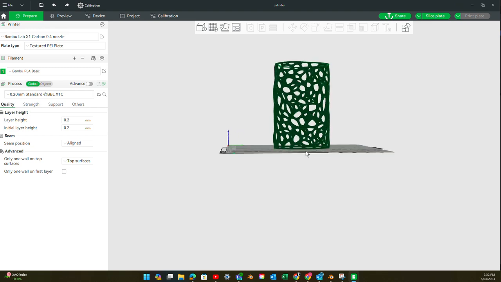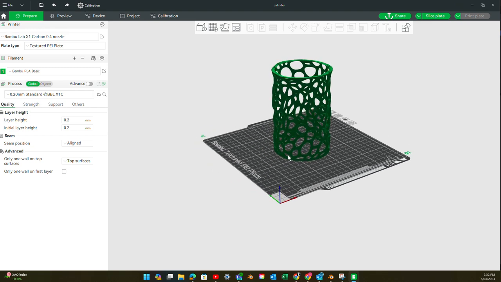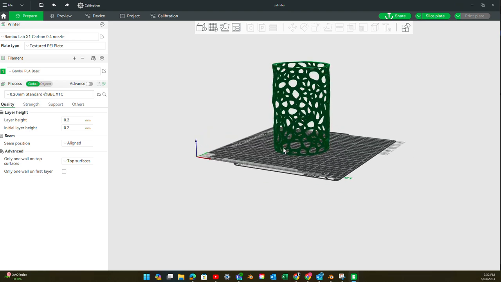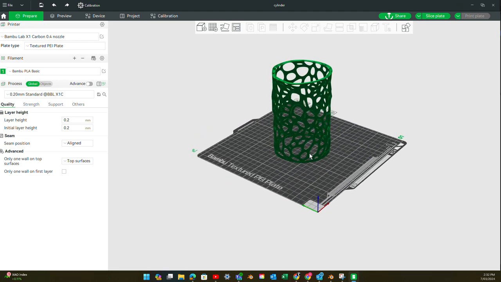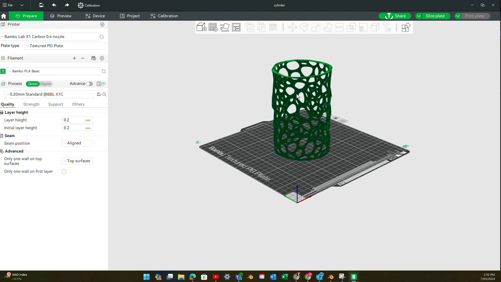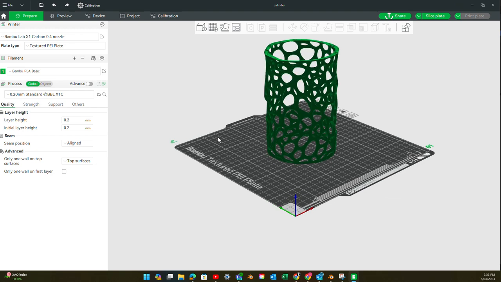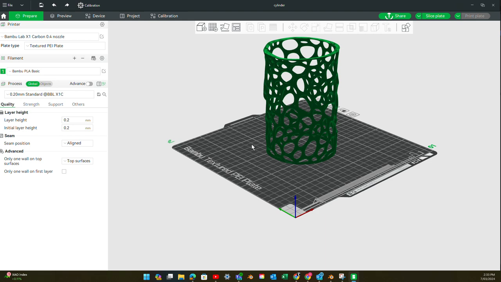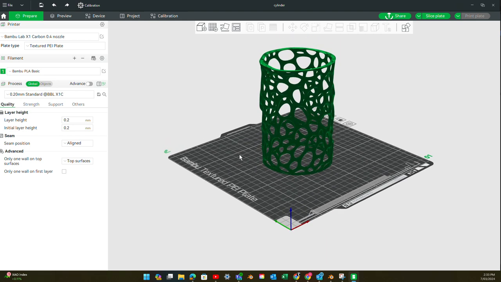Okay, now one of the things with this is we want to have a fairly flat base on your lamp so that it's going to print nicely. And the other good thing about this mesh is we can print it without needing supports because it's got these nice sort of smooth loops inside it. So that's actually a really huge bonus. So as long as we know that the base of this is nice and smooth, then we're going to be able to basically send it to the printer.